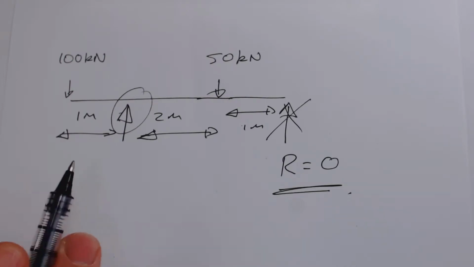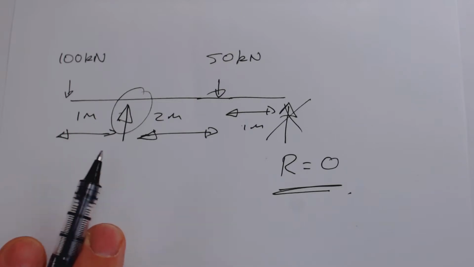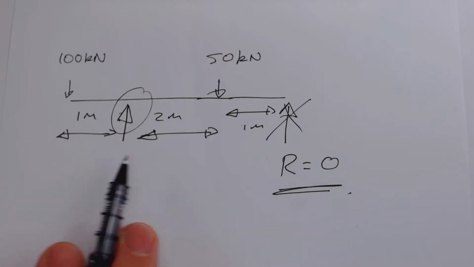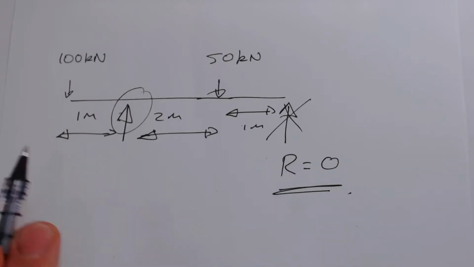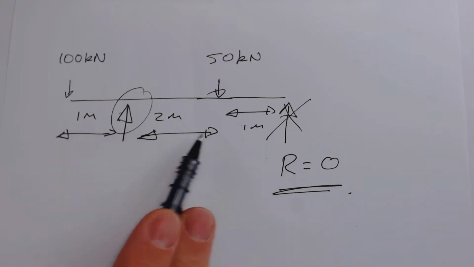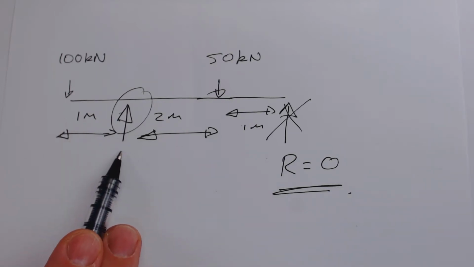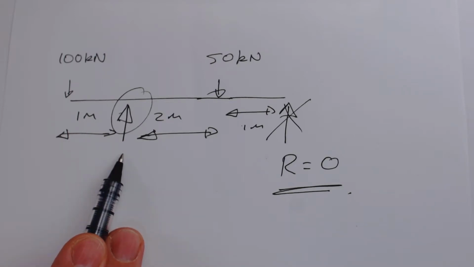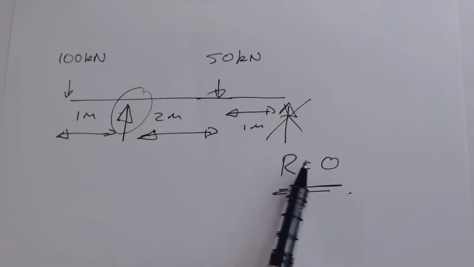So it's not a crazy result when we're looking at a beam that we end up with a zero result, because we could end up with the forces all balancing and pushing down just on one pivot. Okay, so that's a possibility. If you're starting to get a negative reaction, well then either the person who set the question has done something wrong, or you've overlooked something.